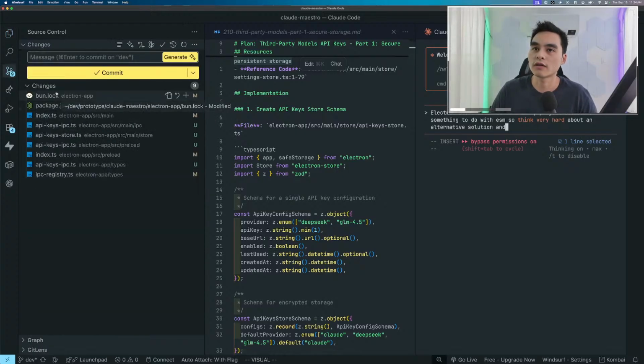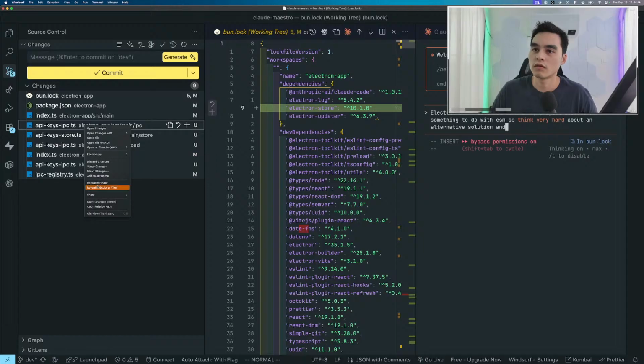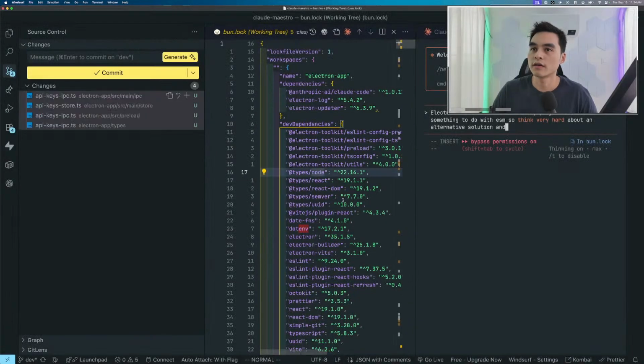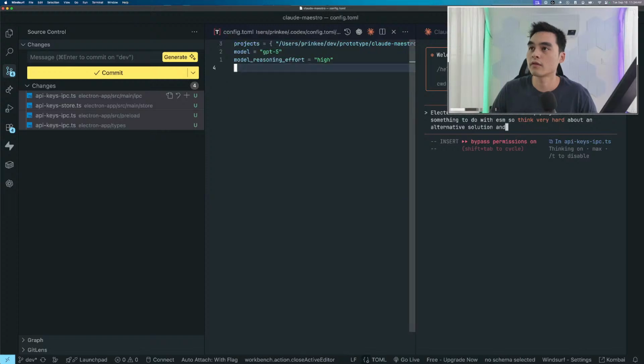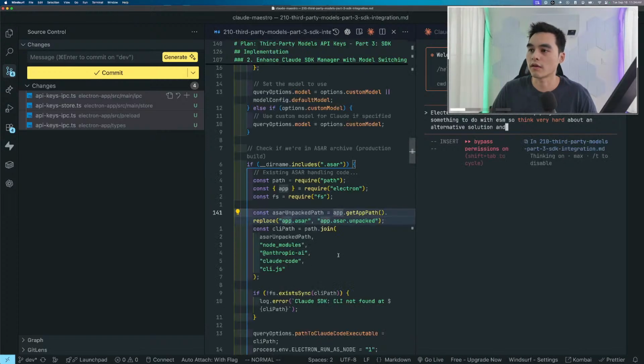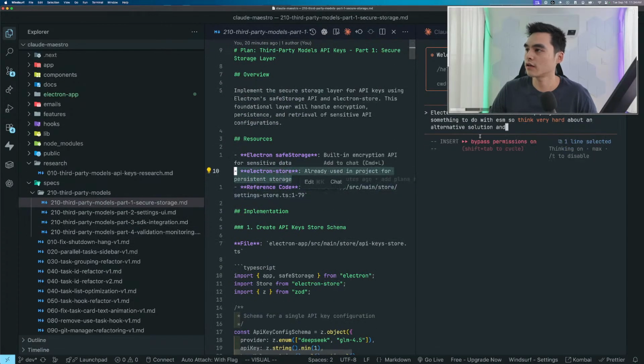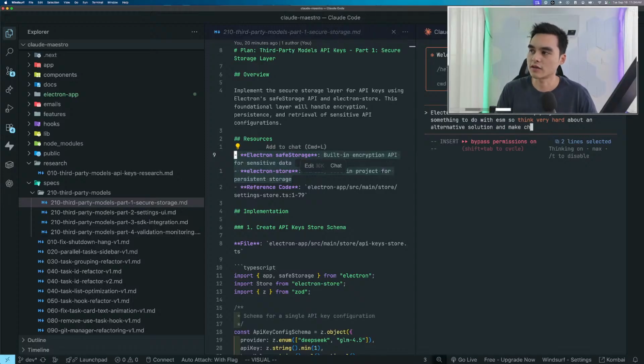And I'm going to actually revert all this. Discard changes. Discard. Goodbye. Okay. I'm going to go back here and highlight this again. Electron Store does not work because of something to do with ES module. So think very hard about an alternative solution, and make changes to the plan here.